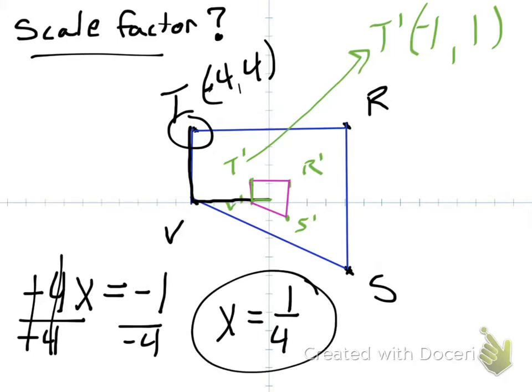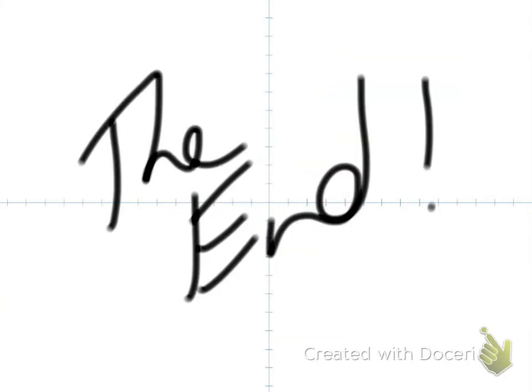It's the same answer. So I not only can use the sides to figure out what the scale factor is, but I can also use each point. Everything's connected. Now that's the end, but we have a lot more to go over about this because everything's connected. It gets crazier. But that's the end for right now, and we'll work on this in class.